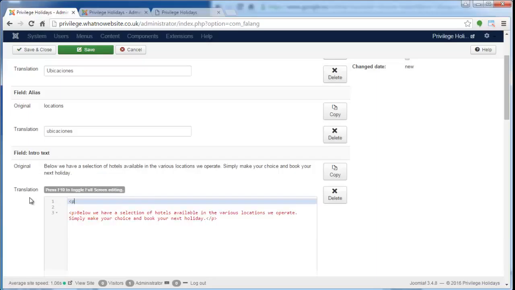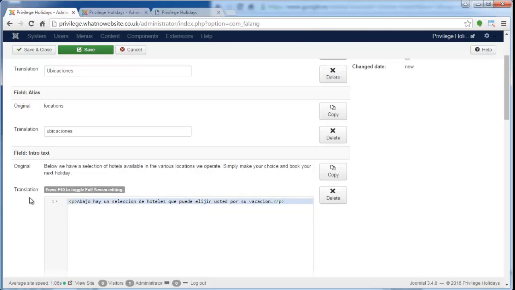In fact, I'm going to leave the English there to help me a little bit. My Spanish isn't spectacular, but that should be enough just to show that we've made a translation.